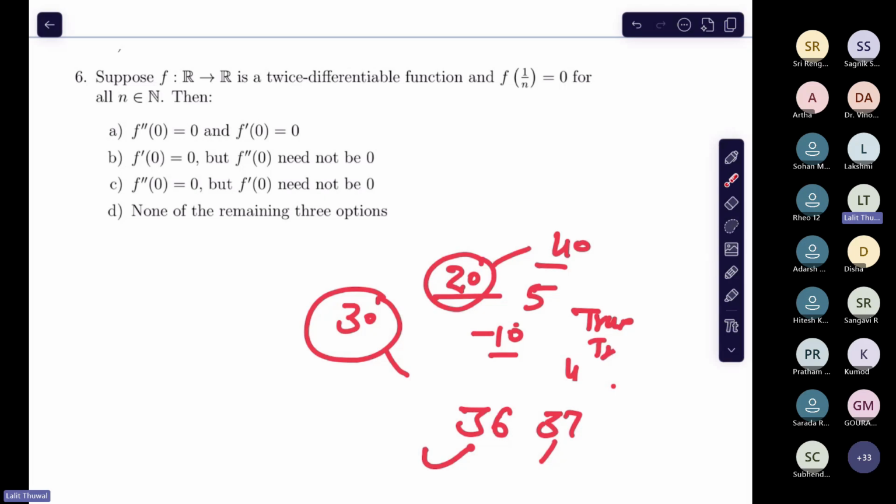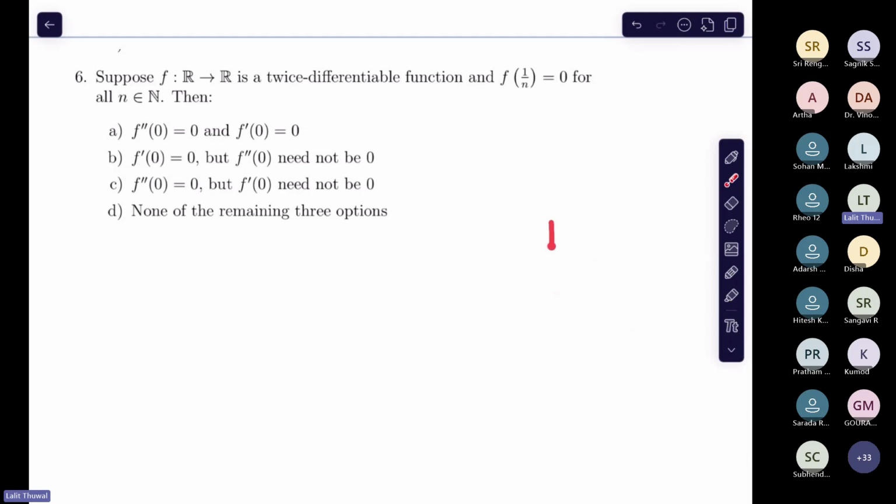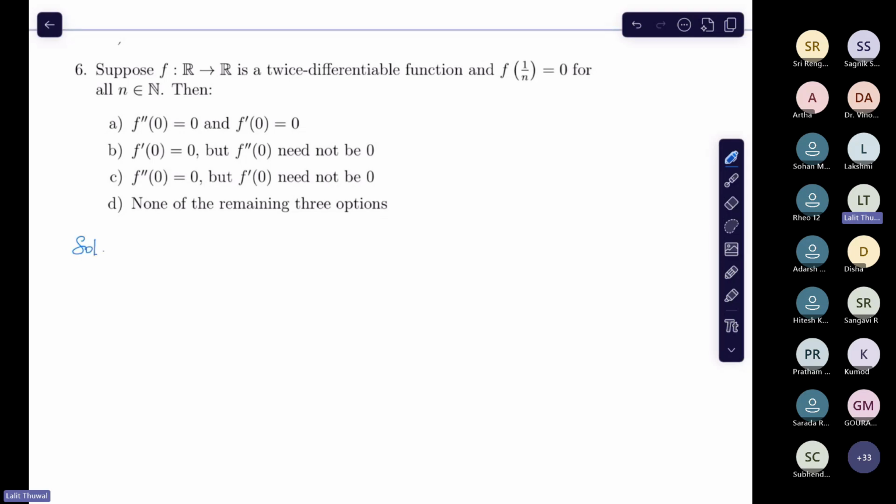But what do I want to say? I want to say that do not really try to solve 40 questions in any way. Sometimes you feel, right, that we have to solve 40 questions. Just solve 25 questions. If you solve that correctly, that's good, right? Okay, so let me come back. This type of talk we will have tomorrow. Okay, so let's come back to the solution of the problem.